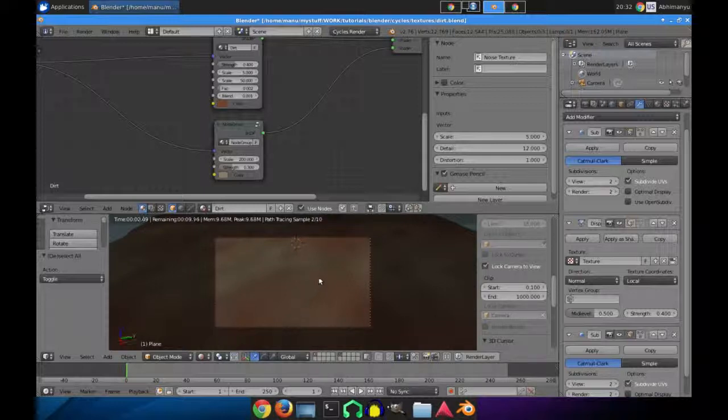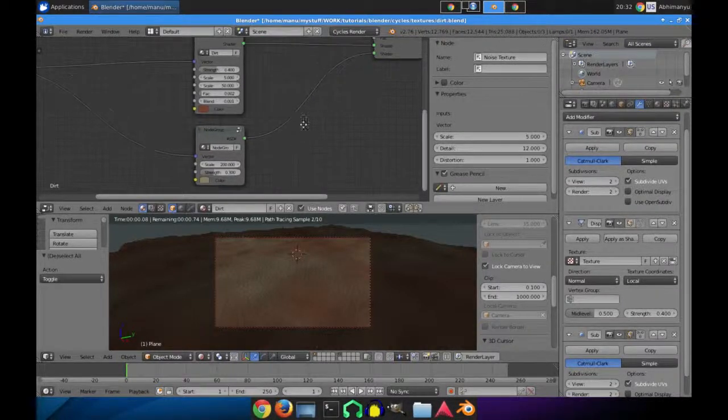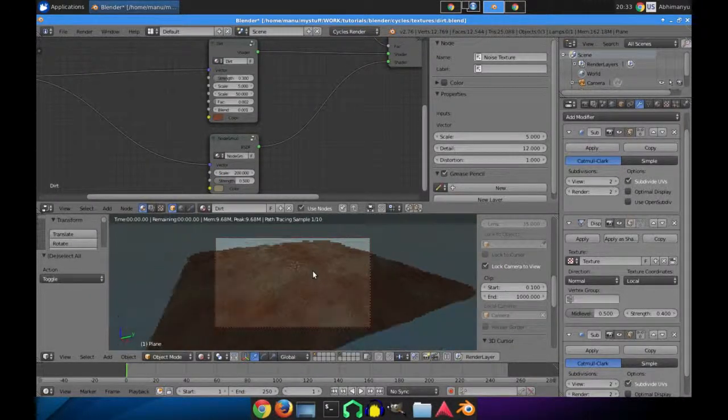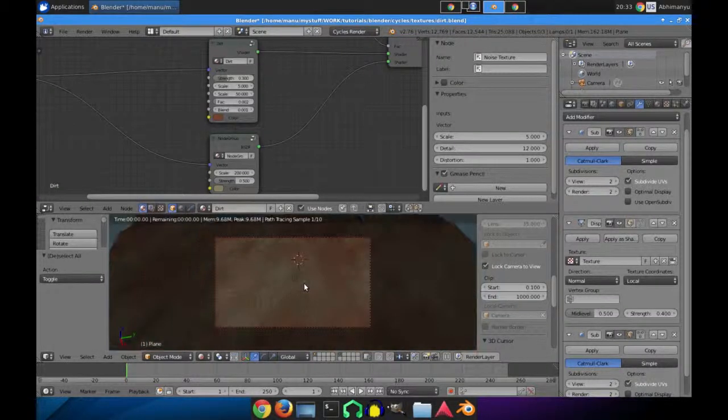Now it's looking good. Alright, so I think I'll stop this tutorial now, and you can experiment and create your own good looking dirt textures.